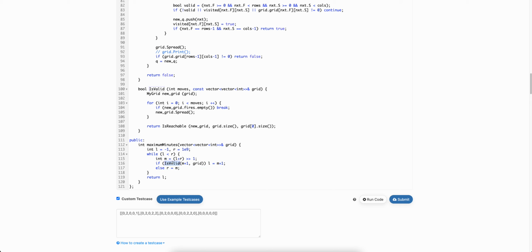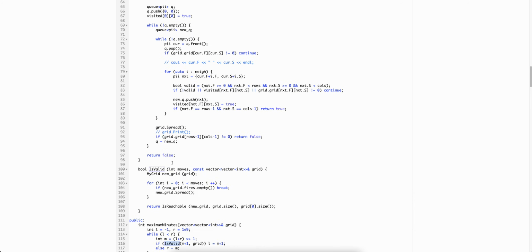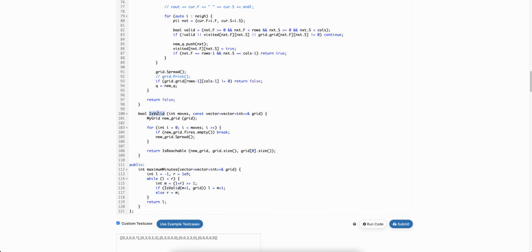Now let's look at how we implement whether it is possible or not. I have implemented the structure my grid. We will look at what my grid is. Basically, my grid has a function which allows you to spread the fire by 1 minute. So we have to spread the fire by this many minutes, right? So we are just applying this many minutes on this new grid.